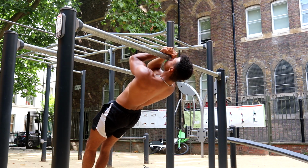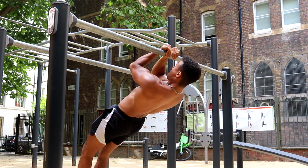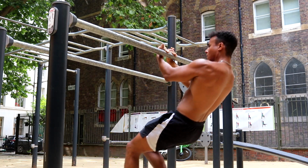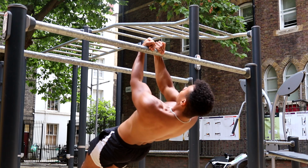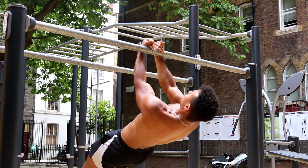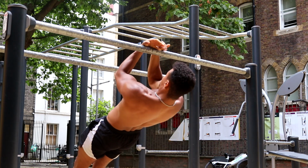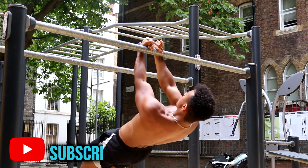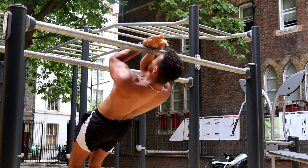And then the other main benefit of doing different pull-up variations is that it just helps you feel like you're actually making progress. Sometimes it's really frustrating as a calisthenics athlete because you hit those plateaus and no matter how hard you try, you just can't seem to break out of them. So introducing new pull-up variations into your routine is a really great way to quickly and effectively feel like you're making progress. You might not feel like it at the very start because whenever you introduce something new, it's always going to be quite difficult at the start.